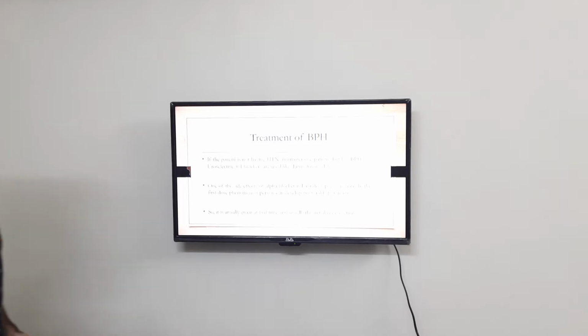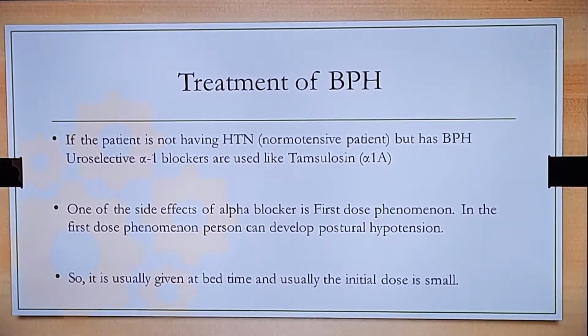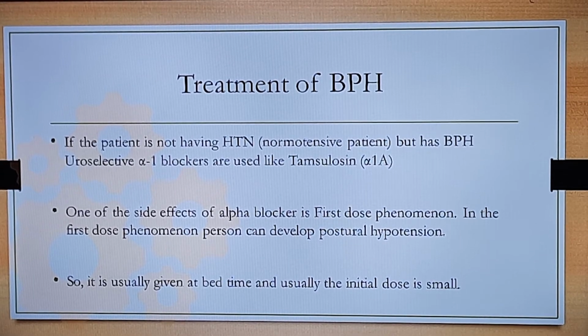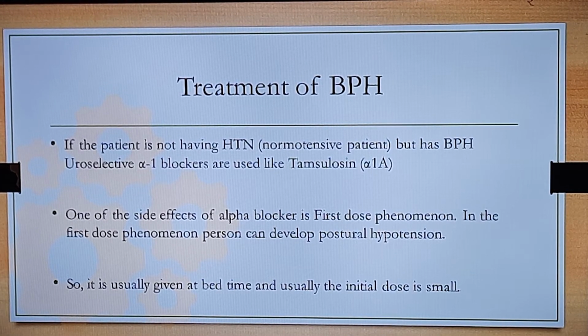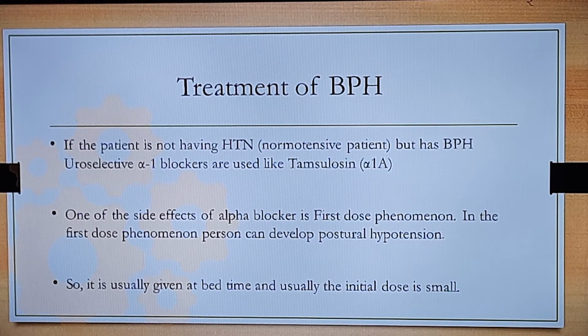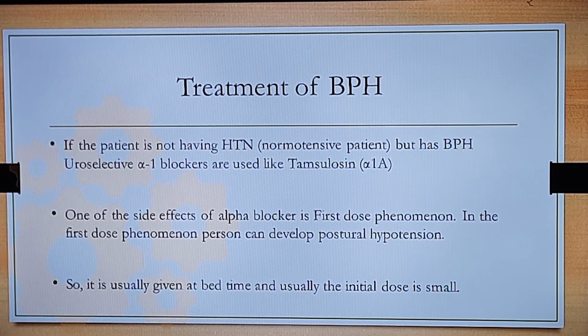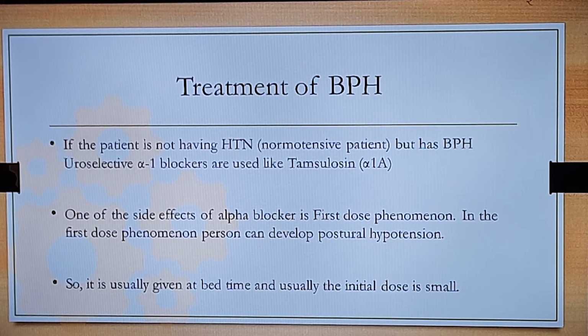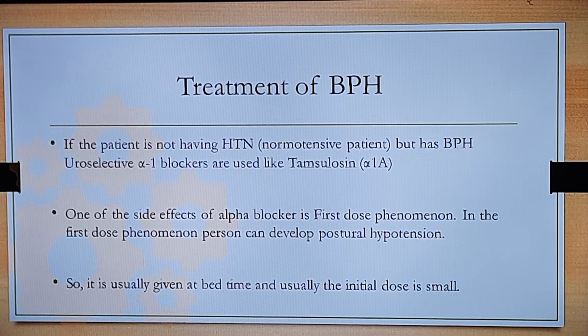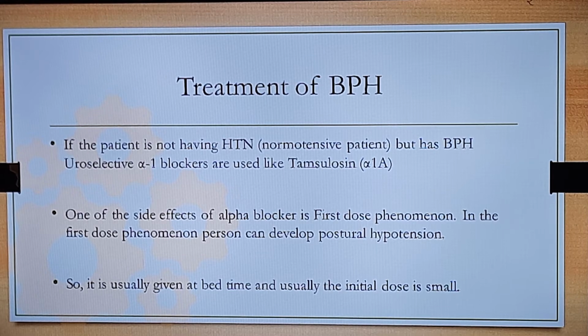Now postural hypotension की problem solve करने के लिए we can use two important strategies. The very first strategy is we can give our alpha adrenergic receptor blocker at the bedtime. So जो patient alpha adrenergic receptor blocker लेंगे they will take those at the bedtime and they will go to sleep. So जो postural hypotension की problem है वो नहीं देखने मिलेगी. And second strategy जो हम लोग use करते हैं that is जो initial dose होता है वो हम लोग small amount में देंगे and जब ये patient लगातार ये alpha adrenergic receptor blocker लेंगे, tolerance will be developed.